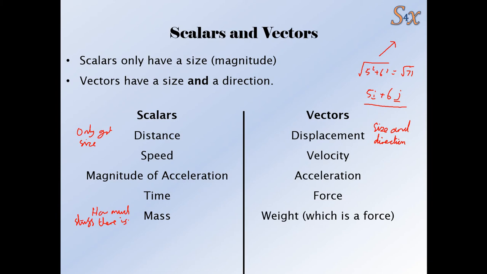Okay. Now weight is a vector. Mass and weight are different. Mass is a scalar, just says how much stuff is inside you. Weight is the force which pulls you towards the ground. Okay, now that is a function of mass. It depends on what your mass is, but it's different. Weight is just a force as well, so it has units of newtons. Energy is another example of a scalar. Momentum is a vector. I may have talked about momentum in physics before. It's the mass times the velocity. We don't really need to know about it in this course, but because it's got a concept of velocity, it's got a concept of direction as well.